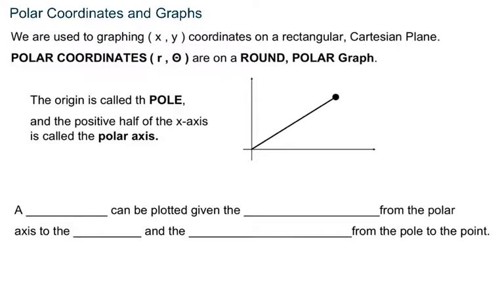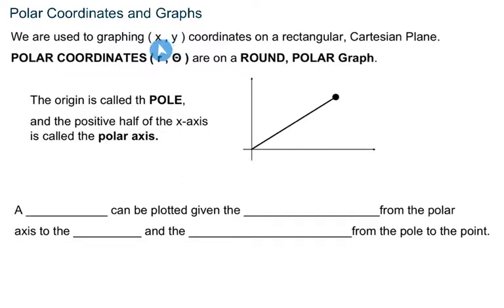Welcome. In this video, we're going to begin talking about polar coordinates and graphing points in polar coordinates. And moving forward, we'll talk about converting between polar and rectangular or Cartesian coordinates. So at this point, most of us should be very familiar graphing with X and Y ordered pairs on a rectangular or what we say Cartesian plane.